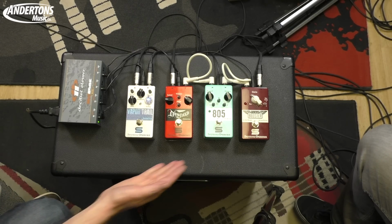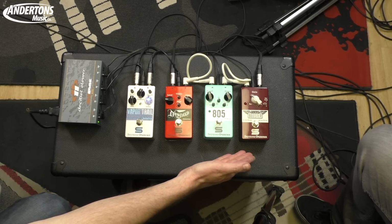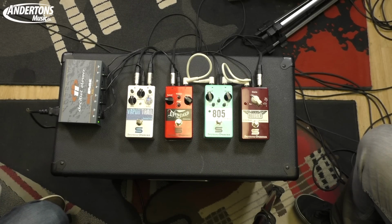So we've got 4 of their pedals here. From the pickup booster over on this side, which I'm going to compare to something like a TC Spark. It's designed to not really change the tone of your guitar, but to boost it and fatten it. It claims to be able to make a single coil pickup sound more like a humbucker, so we'll try that out. We've got the 805, which is very much in that tube screamer type territory, an amp with a little bit of gain and boost in there, but predominantly it's going to sit in front of a slightly dirty amplifier anyway.